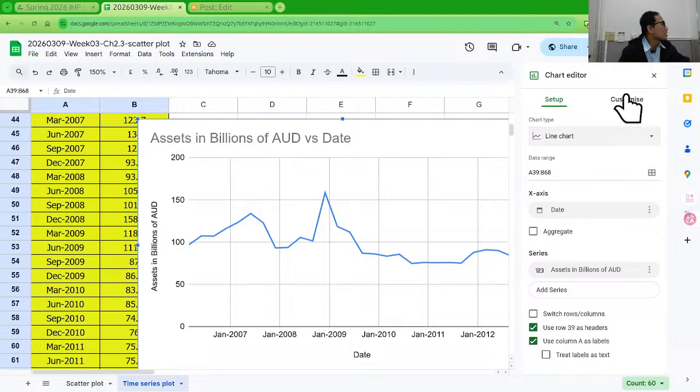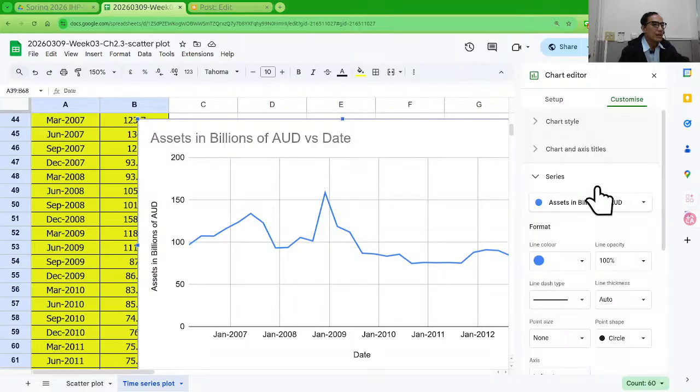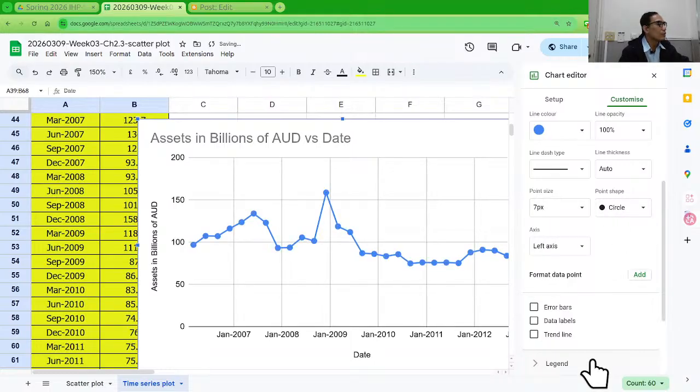Click here, customize, and I want to change the series, then point size. 10 pixels, maybe 10, 7, 14, it's up to you. How about 7? Then the point shape is circle, like this.